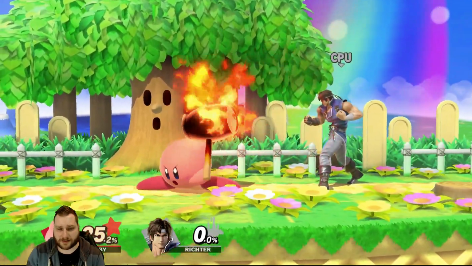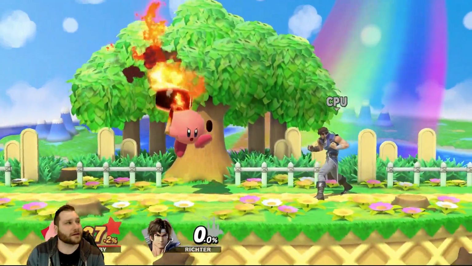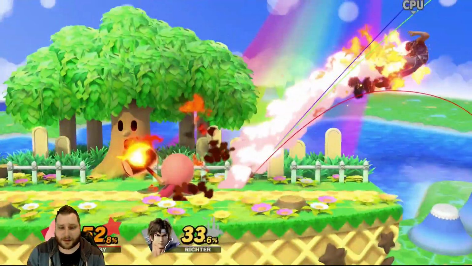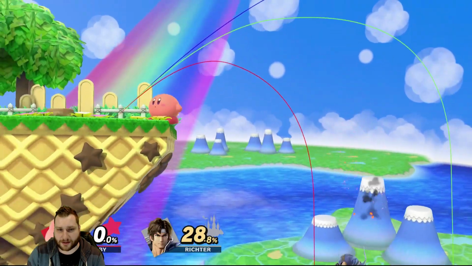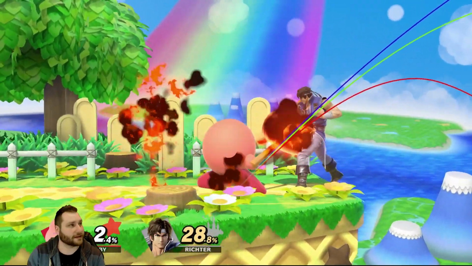You can only change direction with it when you're on the ground, so when you jump in the air, you can't change your facing direction. Your momentum is actually a bit different when you're using the hammer in the air as well. It's a definitely great move for punishing rolls on the stage from ledge. Say he rolls the other way, I can just turn around and hit him.